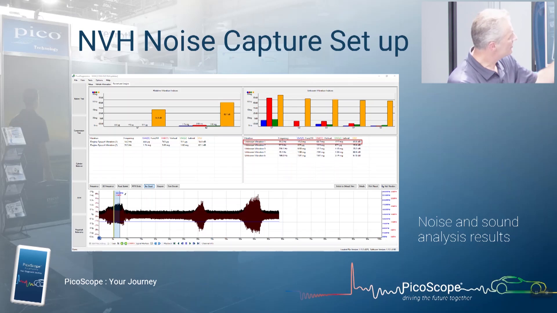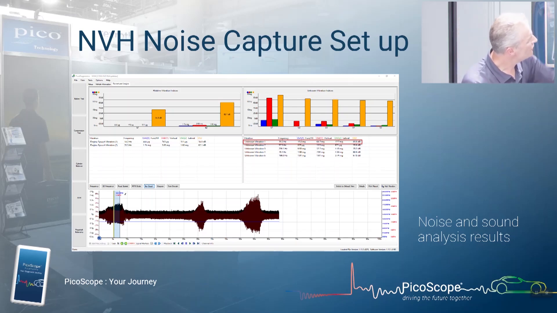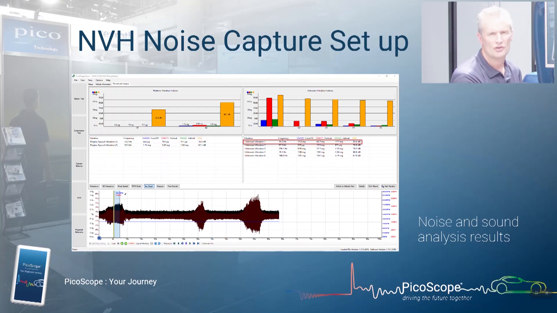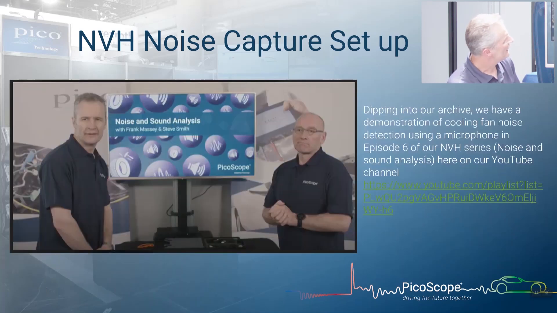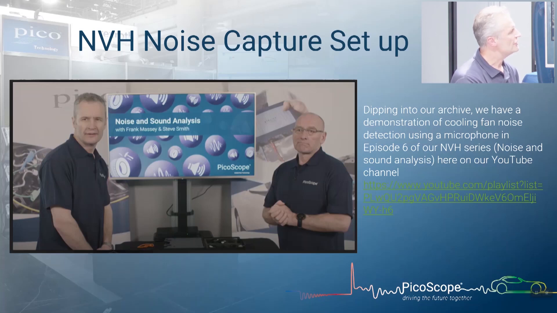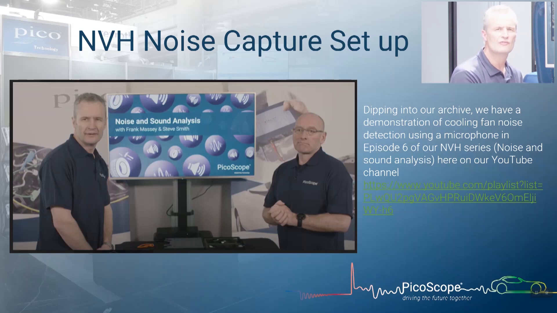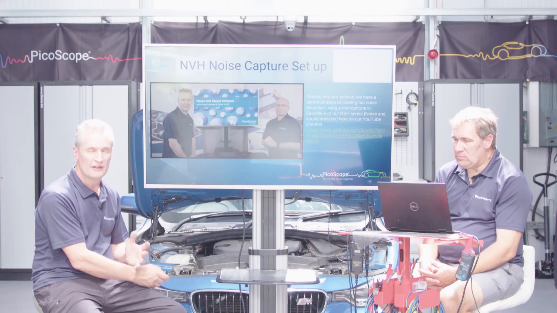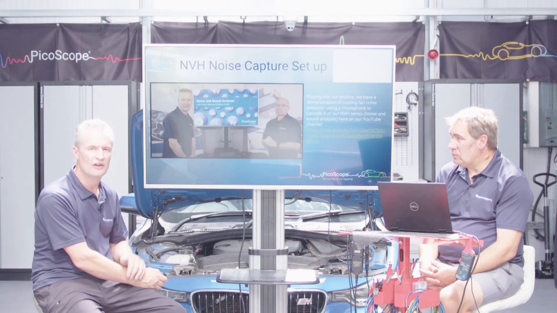Moving the marker to concentrate on the zone of greatest amplitude, we see the unknown peak — 39.2 hertz — that is the cooling fan frequency. We have a video from our archive — episode six of the session with Frank Massey — where we introduced a deliberate imbalance, placing a bolt on a fan blade to create a huge imbalance. When the fan cuts in at top speed that noise and vibration is generated in the cabin, equally detected by both the microphone and the accelerometer. But it will be an unknown frequency since it's not linked to engine or road speed.